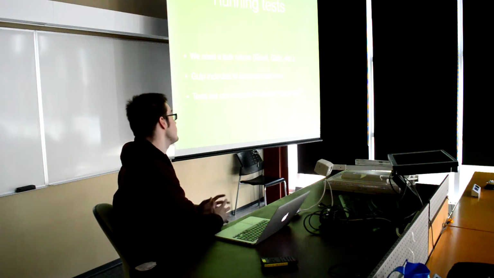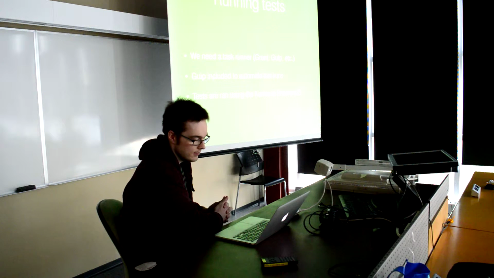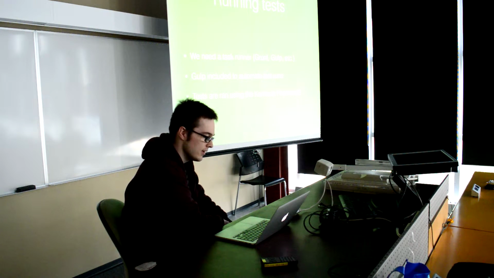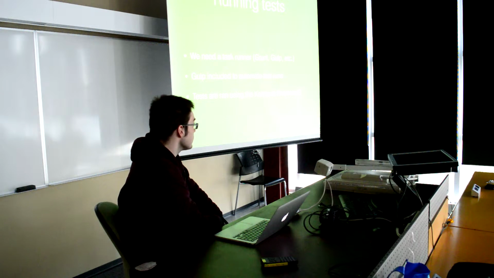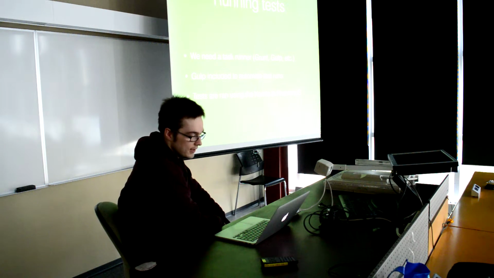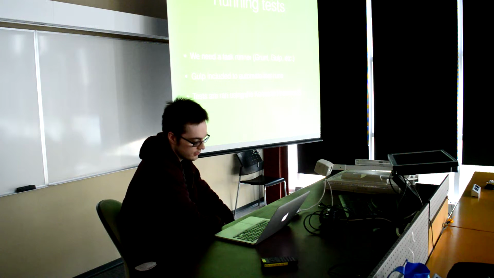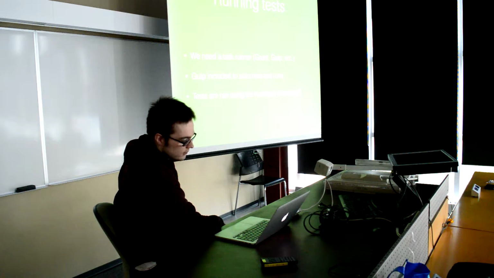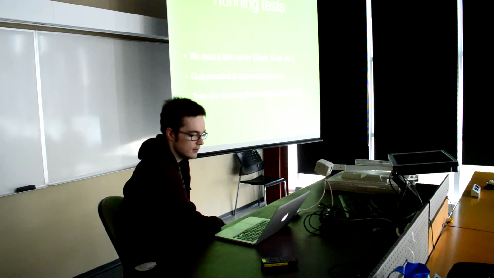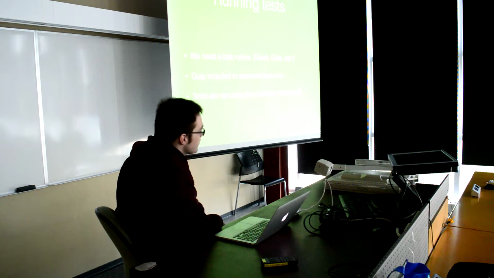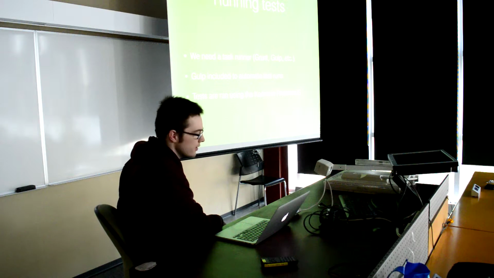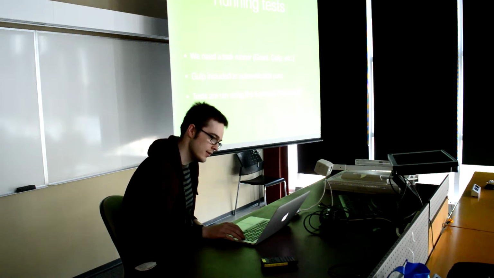And then how do we run the tests? Well, this is the magic part that perhaps is a little bit confusing. So we need a task runner. There's typically grunt or gulp, and I think there's cake or something like that. So I chose gulp to automate test runs on the repository available on github.com. And also behind the scenes, we're using Karma as the test runner and Phantom.js to actually emulate the web browser.